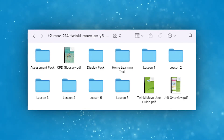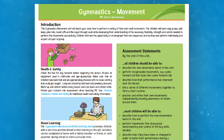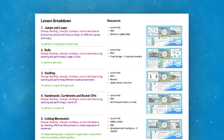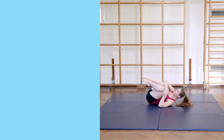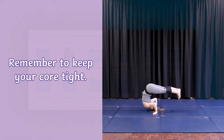The resource folder contains loads of fantastic relevant resources. The best place to start is with the Unit Overview, which details the aims of the 6 lessons, the overall aims of the series, and also how the children's learning progresses throughout the series. These lessons would be familiar for those children who have completed previous years of Gymnastics, but they'll also be enjoyable for those who are just starting.